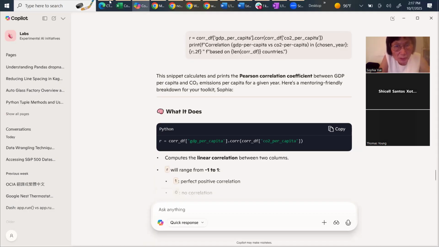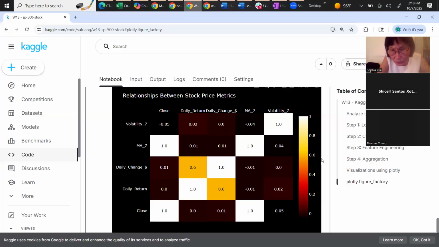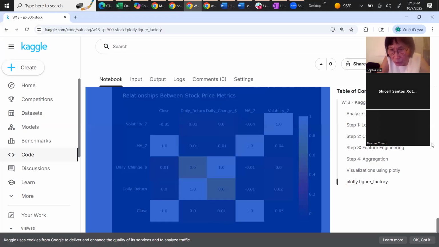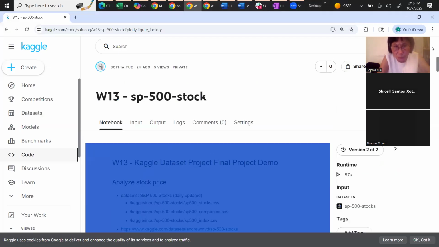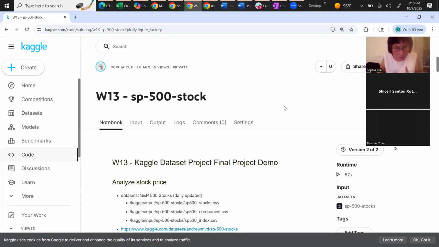Okay, the next thing is we will do the demo. These are two demos I want to show you. The demos are just to help prepare you for your project. It gives you an example, and you can base on this example and your understanding, and see what you can do.